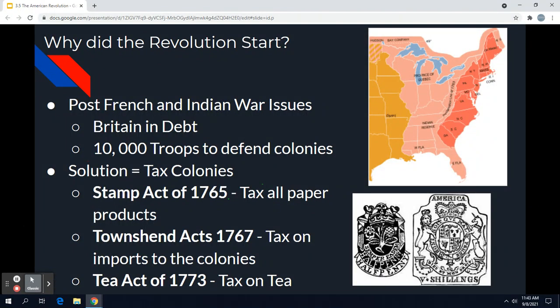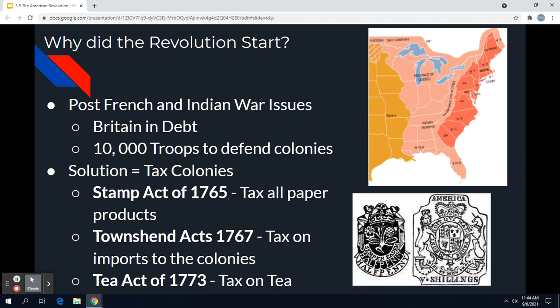So after the French and Indian War, there were some major problems for Britain. First, Britain was in major debt. This was kind of the first world war, I guess you could call it, and it cost a lot of money for the British to fund this war and eventually get victory. So the British also have to station 10,000 troops along that Proclamation Line of 1763 to defend the colonies against the Spanish and incursions by Native American tribes that are going to raid the colonies. So the solution is simply to tax the colonies. The British began to ask the colonies to pay for their own defense.